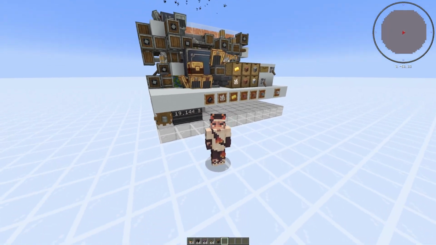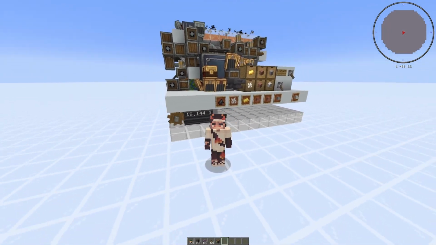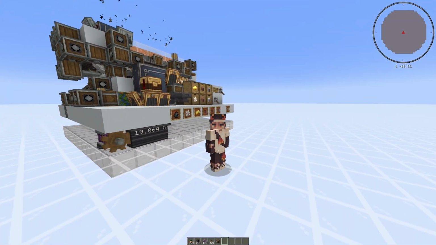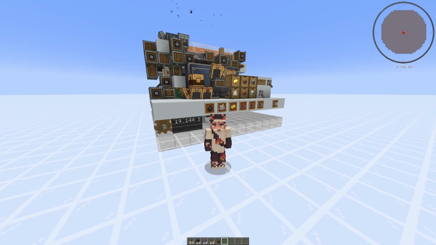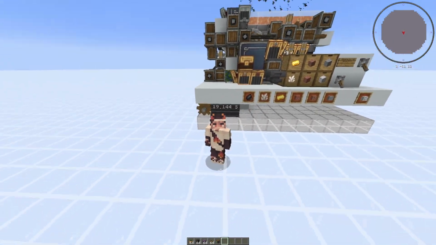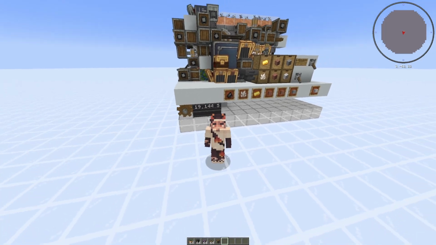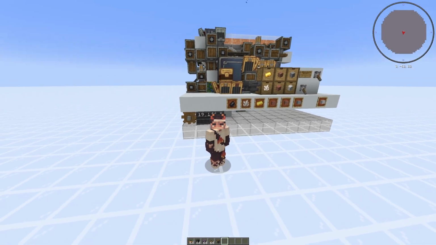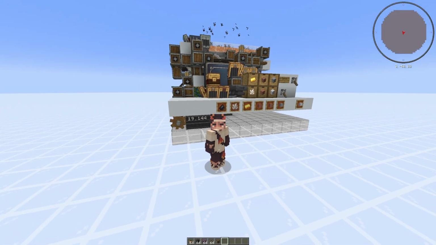Today we are doing something that I'm calling the all-in-one machine farm. It produces all of the items you see behind me, 7 different items, and produces a total of around about 15,000 items per hour. It uses around about 20,000 stress units, which once you get a steam engine isn't really too much. But if you can see the amount of just stuff behind me, it is a little bit complicated.